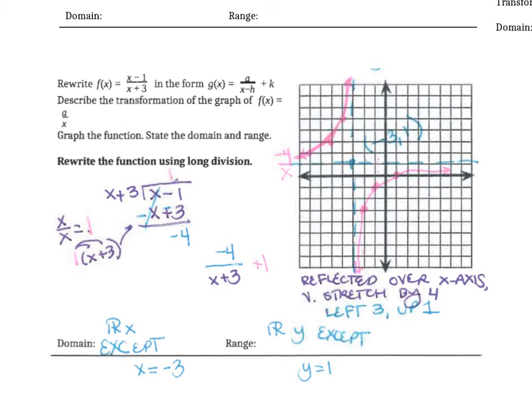So if you use long division, you should have gotten negative 4 over x plus 3. Negative 4 was the remainder here, and then the whole number was 1. So we know that the negative means reflected over the x-axis, and then the 4 means it's a vertical stretch by 4. More than anything, we know that it shifted left 3 up 1. So we move that origin, left 3 up 1, and then draw the asymptotes there. Then we're focusing on our a over x. Our a over x is this negative 4 over x here, which is what I wrote here. And so you just plug in good numbers. So if you plug in positive 1 for the new origin, you would get negative 4, so down 4. And then you could plug in 4. Negative 4 over 4 is a 1 here, right? Negative 4, you plug in 4, you get a negative 1. So it goes down from that new origin, 4 down 1. And then 2, you know 2 is a nice number to plug in because it goes in evenly. So you plug in 2, you get a negative 2. Then you plug in those values on the other side. Draw your branches, again making sure you're not crossing the asymptotes, and that the graphs look like this. They should be in opposite quadrants here.